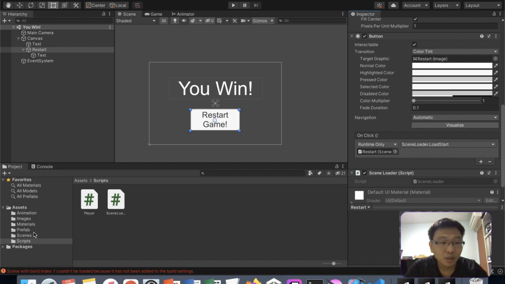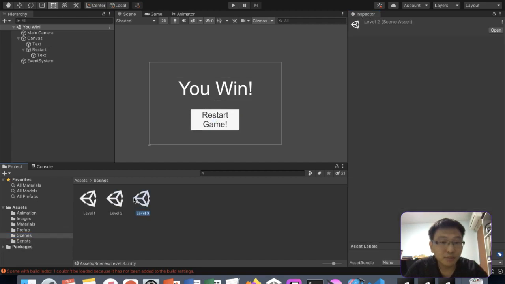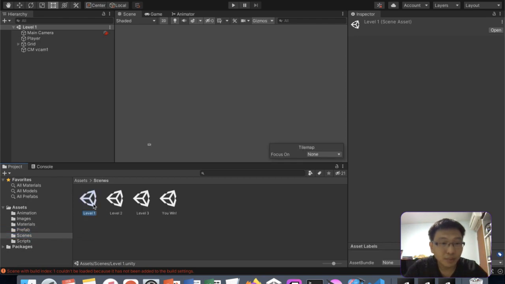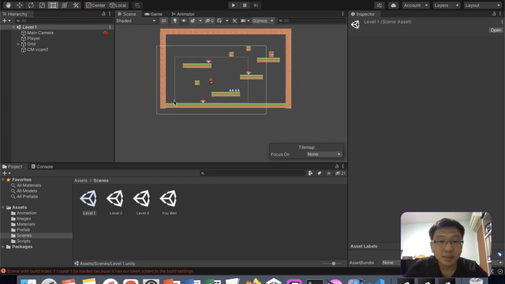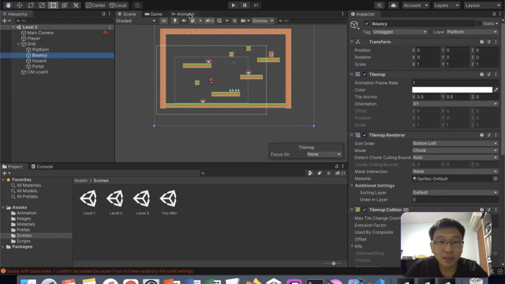Okay, good. So in my scenes itself, I have, wait, where's my U Win scene? Yeah, it's here. So I have my level 1, level 2. Okay, let's just try to do a particular canvas that stores the level itself. So okay, now this is my level 1. Okay, maybe I'll just change the level design a little so that we know that the level has changed. So maybe the platform changes a bit in the next level.